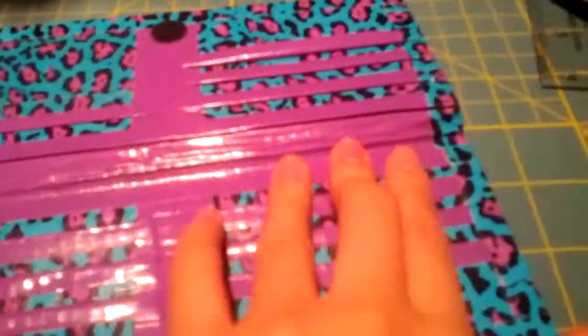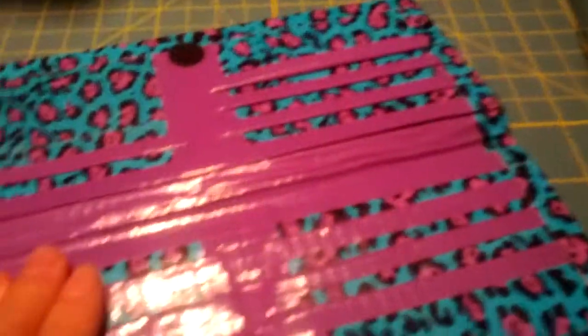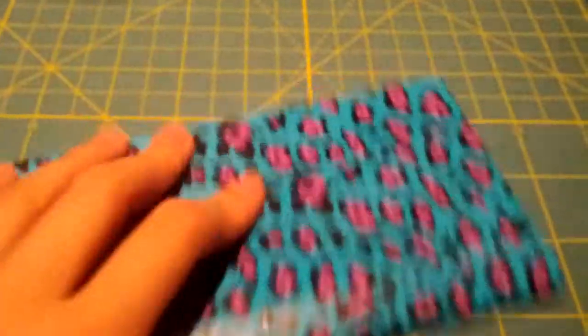The other side is a Ziploc coin pouch. I would recommend that next time instead of just making it a pure Ziploc coin pouch on this side, I would make it expandable and then the Ziploc — because it's kind of hard to use as a Ziploc, but it's good if you have just a few coins. These two are both $8, very nice.